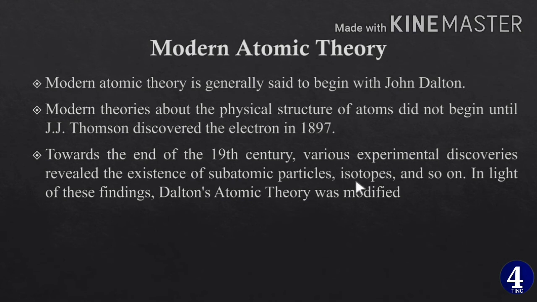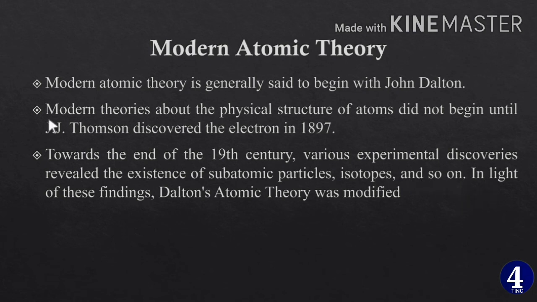And also there was a discovery of isotopes in a sense that, you know, John Dalton said that the mass of a given atom for a given element is similar in each of that element, which means that the oxygen atom is similar for every oxygen atom. But that was not true because of the discoveries of isotopes. You can find oxygen atoms with different weights, and that is what we call isotopes. Isotopes are the same kind of elements with different masses. They are oxygens, but their masses are different, and we call those isotopes of oxygen. So isotopes are elements with different masses, and so on.